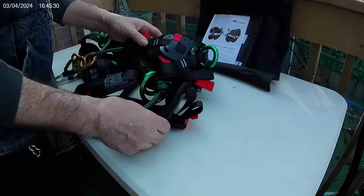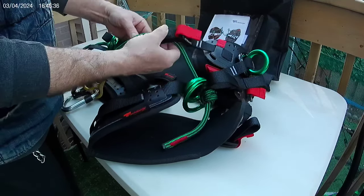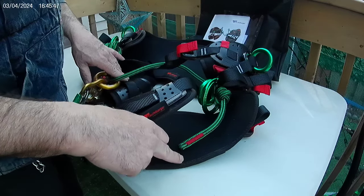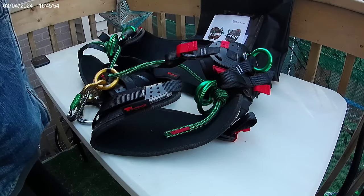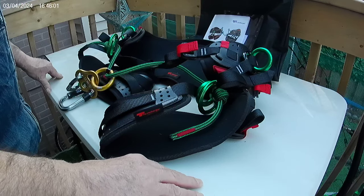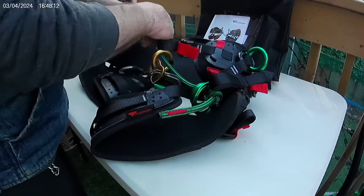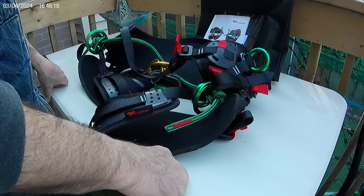So, the Tree Motion Essential. There's a Pro version and then there's the Essential. The Pro comes with buckles you can undo for the waist and the leg, and since the Jama didn't have that, it wasn't really an issue for me. The Pro also comes with a little extra heavy padding, which you can swap out if you want to go that route down the road. This belt — I'm so happy with it. The quality, the workmanship, the stitching — I can't complain. The only thing is it'll take a little while to get used to doing up these adjusters, but you'll get used to that after a while.